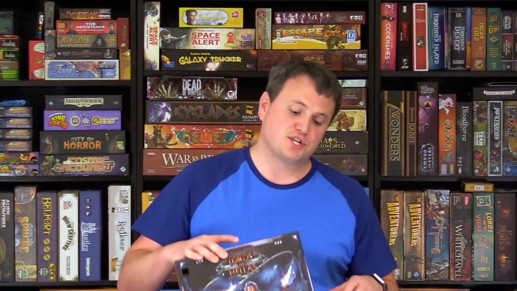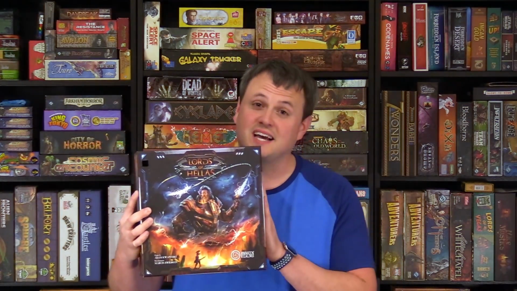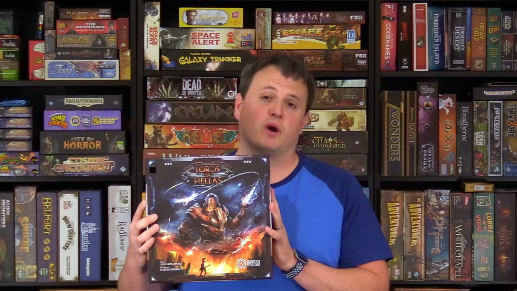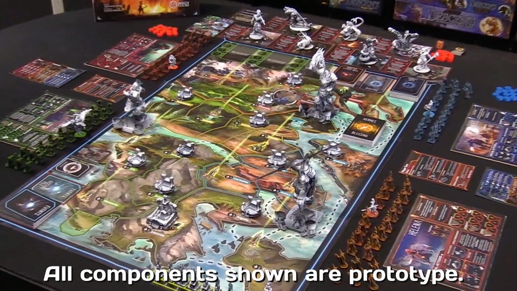In this series, you're going to be joining us for a post-game discussion where we talk about our experience and feature clips from some of the highlights during our session. Now today we're going to be checking out a prototype of an upcoming Kickstarter game called Lords of Hellas, designed by Adam Kwapinski and published by Awaken Realms. Lords of Hellas is a competitive area control game for 2 to 4 players.